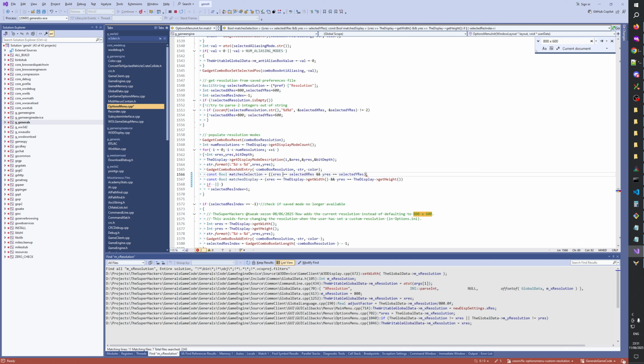It's a bit easier to read then. Then we say if matches selection or that. I think this will fix the problem.